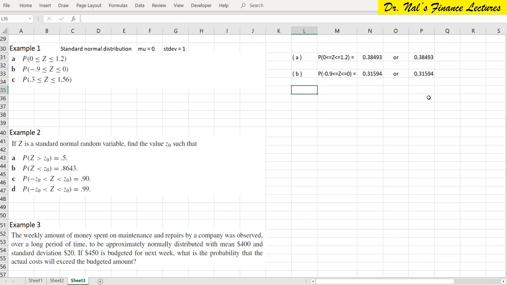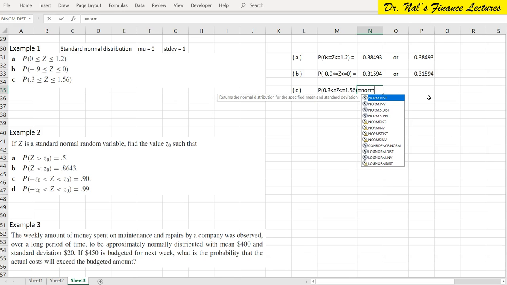Control Z. Last one. The probability that Z is between 0.3 less than or equal to Z less than or equal to 1.56. Notice that less than or equal to doesn't matter in continuous distributions, random variables. In the binomial, it was important whether it's less than or equal to. Here I'm going to use sloppy language. Sometimes I write less than, sometimes less than or equal to. It's the same thing. When it's a continuous random variable like a normal distribution, it doesn't matter. All right, so let's solve it in two different ways again.